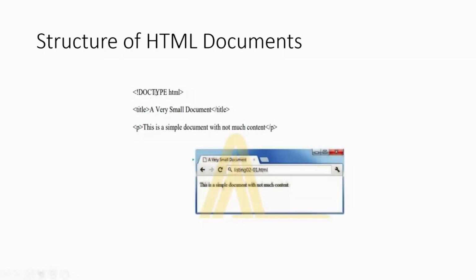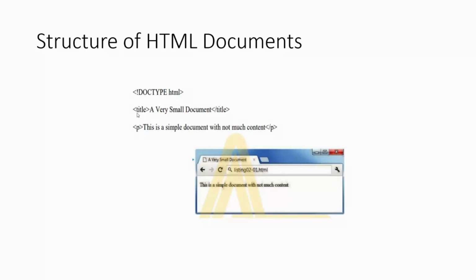This complete document will be represented in a tree format, which we will study further. If we consider it a tree, there will be a root, and that root will be your document type. So I am creating one HTML document, hence it is HTML. Then below that, I want to create one document and I need to give some title for that web page. I will give any name that is suitable to that content.